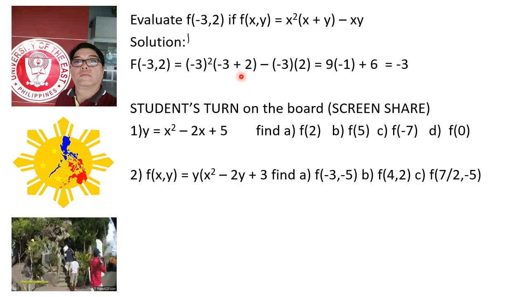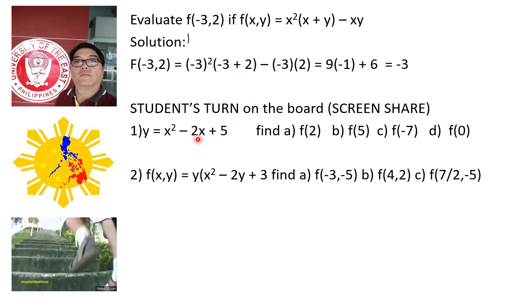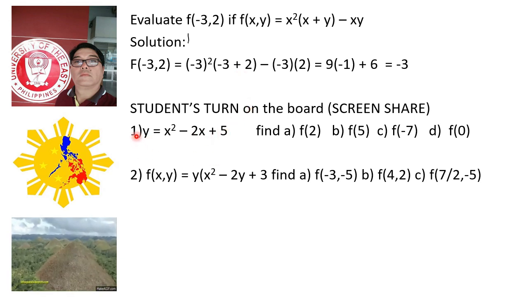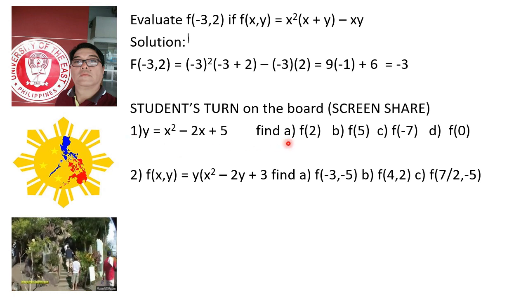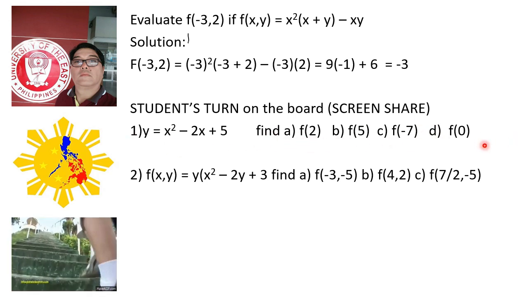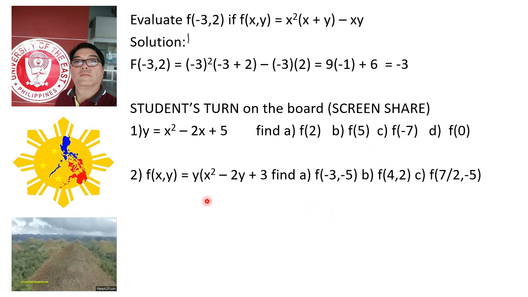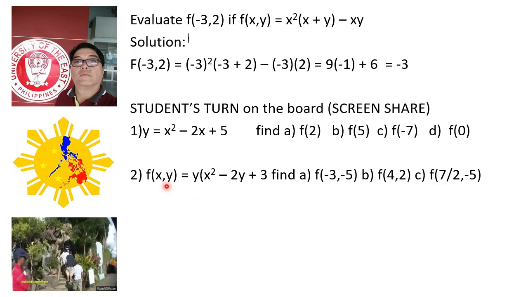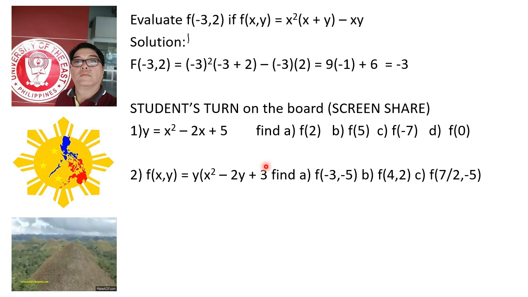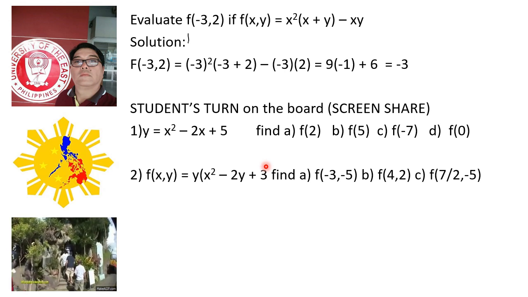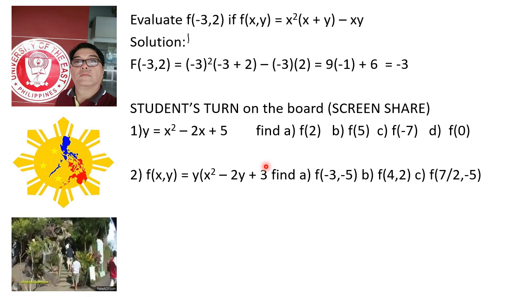It is your turn now. Meron po ditong mga ilang examples, dalawang functions, pero ang pinapakuha sa atin, 1, 2, 3, 4. Dito sa number 1, 4 na evaluation ang pinapagawa. Sa number 2 naman, ay 3 evaluation. You do this on your own and then kapag nagkaroon po tayo ng synchronous discussion, baka matawag po kayo, i-share niyo po sa amin ang inyong sagot.